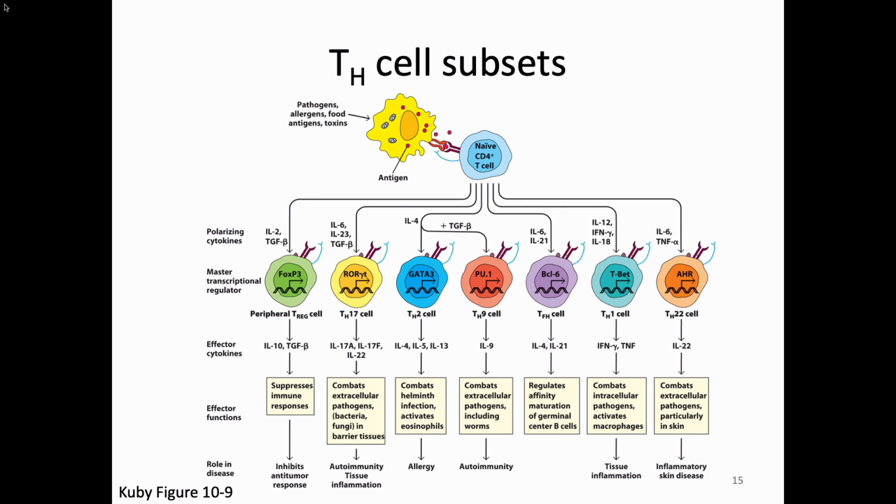And we talked about T follicular helpers, which are polarized by a combination of IL-6 and IL-21 to make the transcription factor BCL6, and then make the effector cytokines IL-4 and IL-21. This is going to be really important for turning on B cells in the follicle. FH is for follicular helper. So this is how B cells are going to get turned on in the lymph nodes. For the second part of what we're talking about today, the T follicular helper will be really useful.